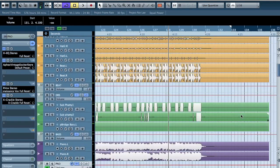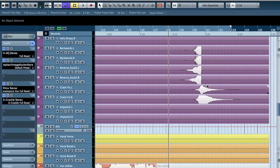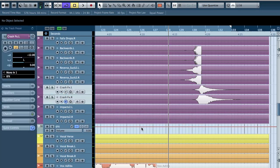And that cymbal sound is off, so let's turn that one also down. Oh, it's on the effects tracks. I would say that it's this crash effect. So let's do this. Perfect.